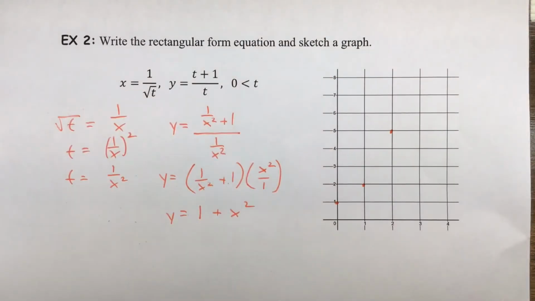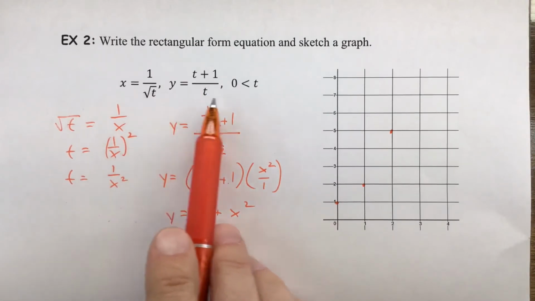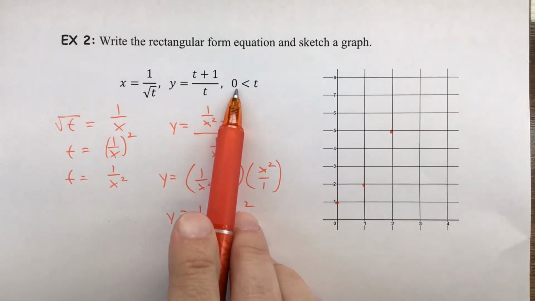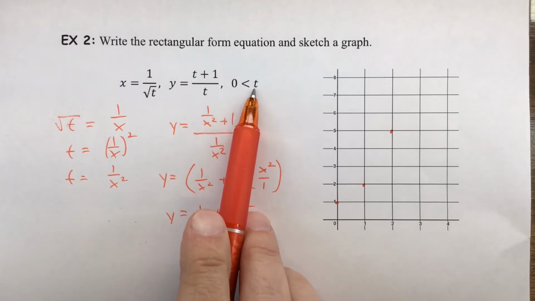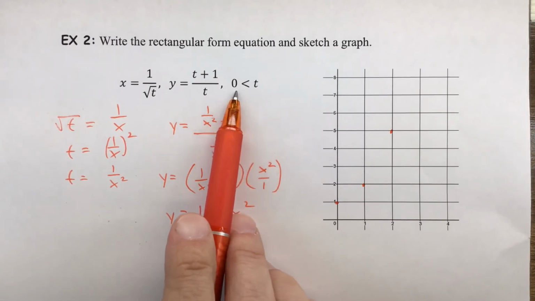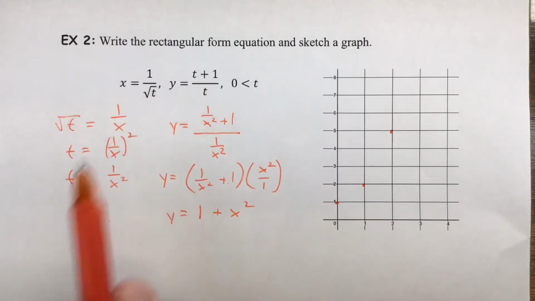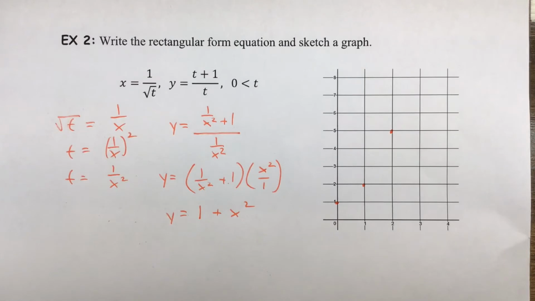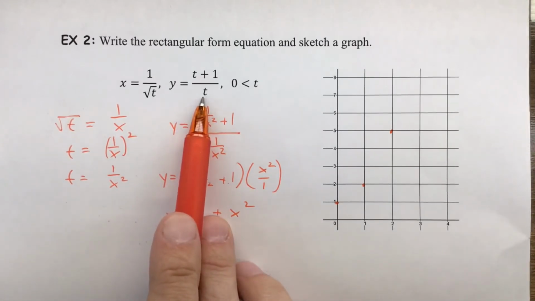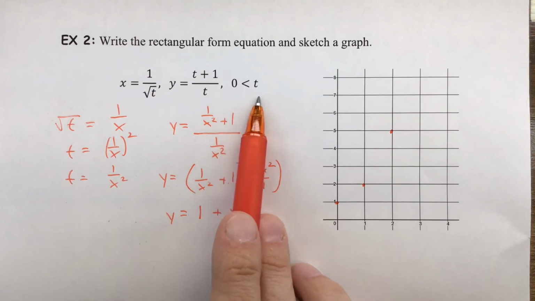All right, so that brings us back to this point here, that your t values need to be greater than 0. And the reason for that is because the original parametric equations can't actually have zeros plugged into them or any negatives. This says that t has to be positive. You can interpret it that way, that t is only positive numbers. If t is 0, you're undefined here, you're also undefined there, so it doesn't work for either of them. In addition, a negative would have been fine here, but a negative doesn't work in this case because you would end up with imaginary numbers. So t needs to only be positive numbers.